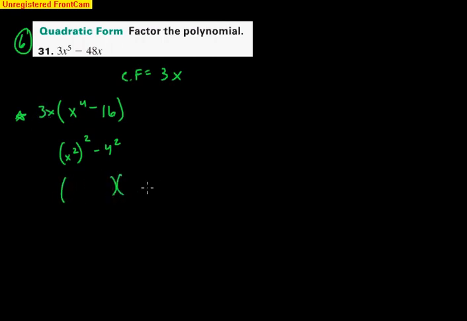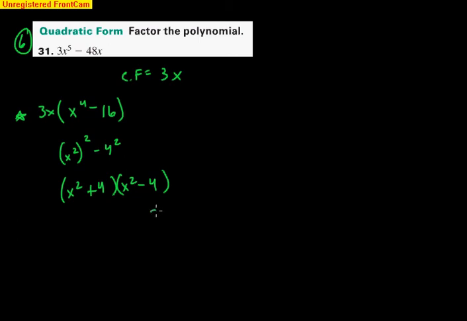So this difference of perfect squares factors into two parentheses, x squared and 4, x squared and 4, different signs, plus and minus. And now, are we finished? Well, x squared plus 4, that's a sum, so we're done. But what about x squared minus 4?